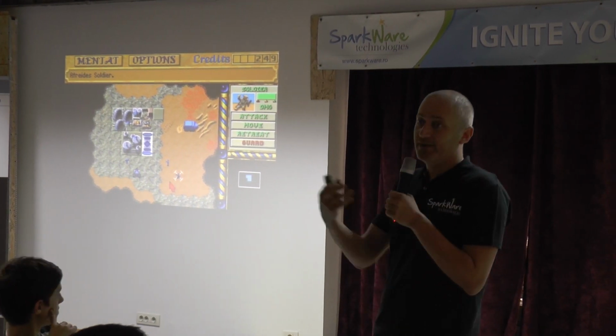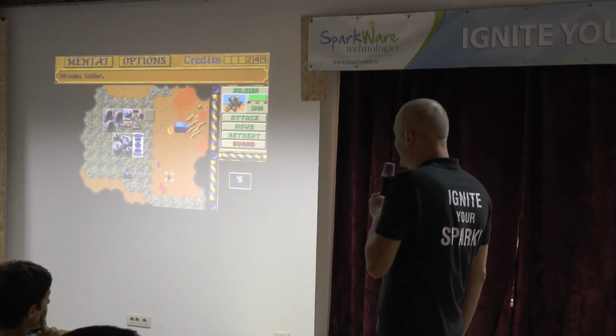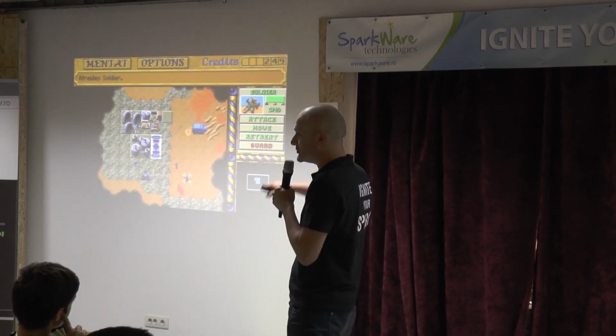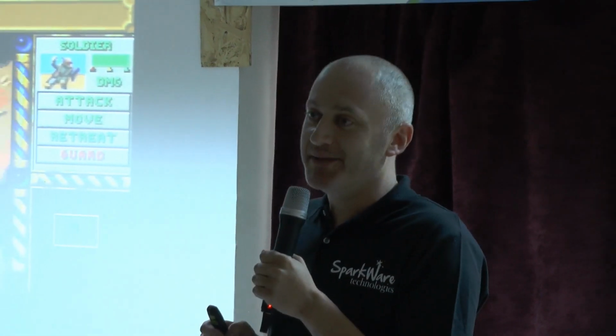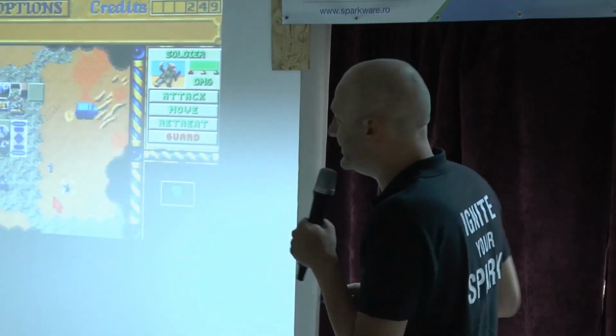I played with a friend. And I remember my feeling for the first time looking at the small map and knowing that everything in black is darkness. I have no idea where my opponent is. And unlike the computer, which is kind of dumb, this is a human being. And even if the human being can be dumb, he's dumb in a very unpredictable way. So that was actually when I kind of stopped playing games, because then I saw that people could be smarter than me, and I don't really like that thought.